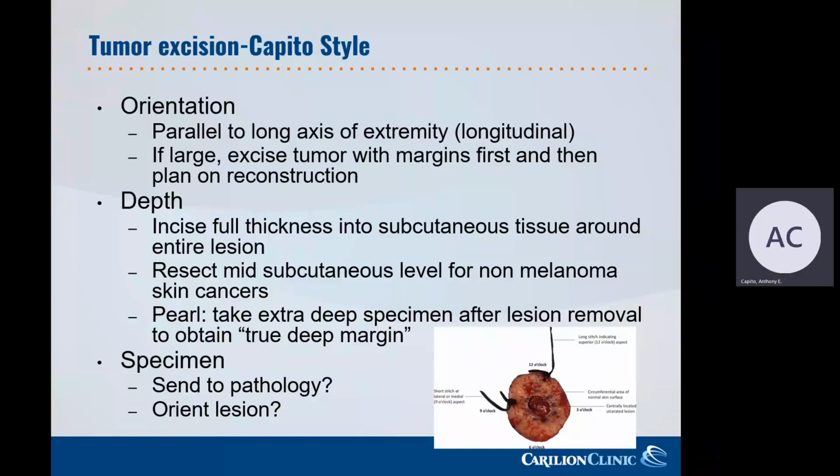You should send all these lesions to pathology. Like I said earlier, we're not very good at correctly identifying these skin lesions. If I am going to do a primary closure with an ellipse, I don't mark the lesion because if there's a positive margin, what we do is we excise the entire scar and reclose. So I don't waste the time to mark the lesion. If it's going to be a local flap or skin grafting, I will mark the lesion. I like silk. It ties knots well, it holds, and I usually do 2 stitches for corrected orientation, however you want to label them.